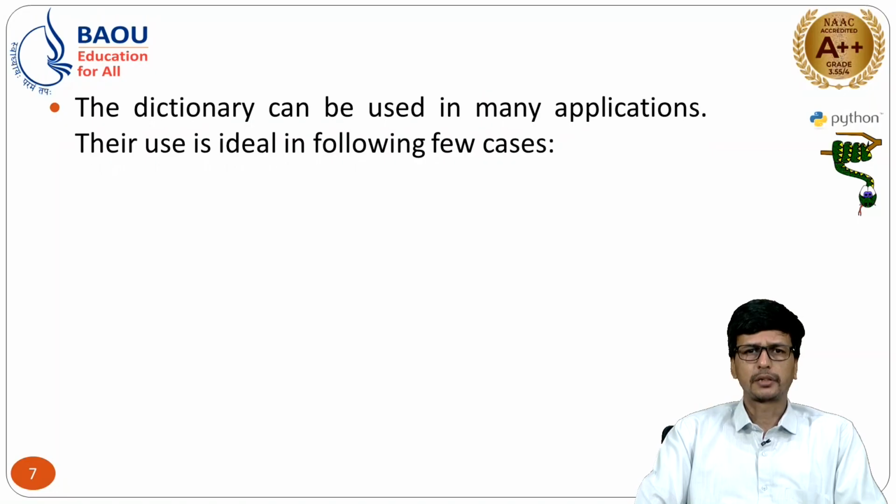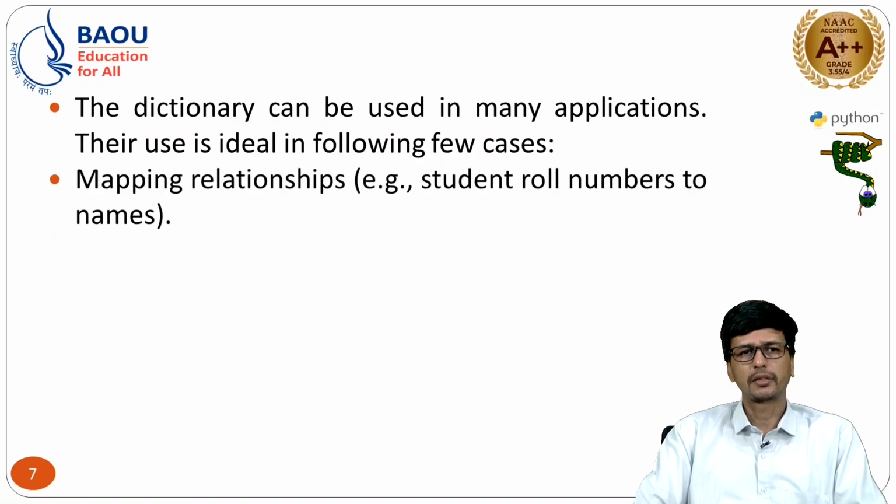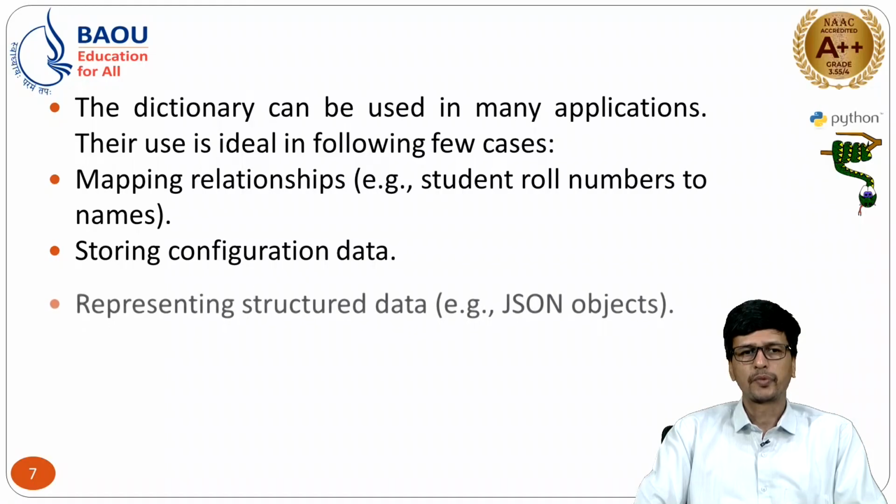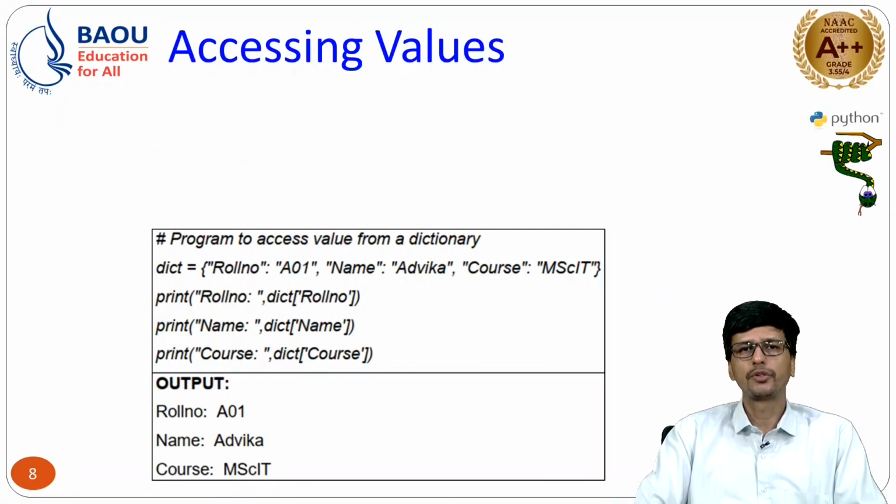Then after, next thing, which are the different applications. As we have discussed, suppose you require some kind of mapping relationship, student roll number with the name, say for example roll number 1 and the associated student name that you have to store. In that case you can write a dictionary. Then after, storing some configuration data in the system, where you have to store data with configuration properties, say for example metadata, that is field name and its value. Such kind of application requires a dictionary, right? Then after, representing structured data, you can use JSON objects. So these are the different use cases or applications in which you can use a dictionary.